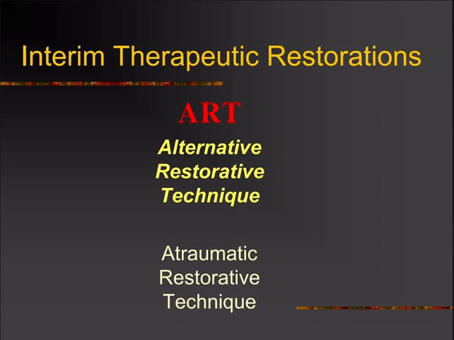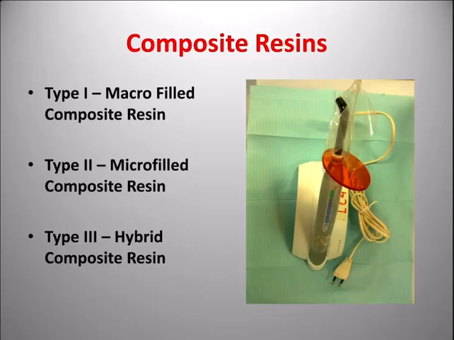As I told you, ART is not an alternative restorative technique. It is an atraumatic restorative technique. Everybody keeps thinking it's an alternative for normal treatment, but don't confuse ART with interim therapeutic restoration, because ART is done on a tooth which is fully erupted. Also, it is usually done without electric driven instruments. Only hand instruments are used, like a spoon excavator, enamel hatchet, etc. You will have a separate lecture on ART, so don't worry. For ART and interim therapeutic restoration, you should know GIC is the material of choice.